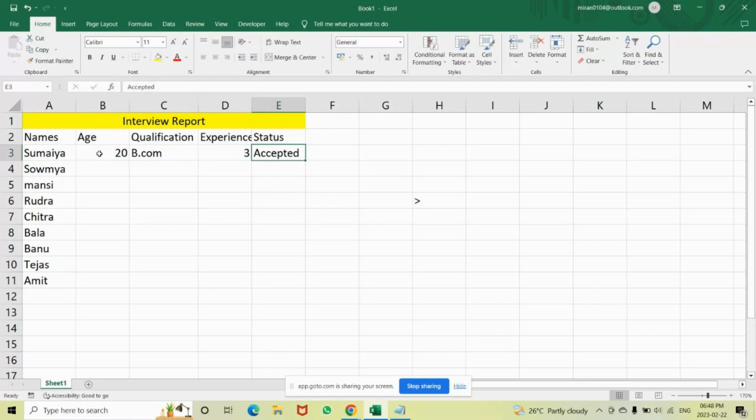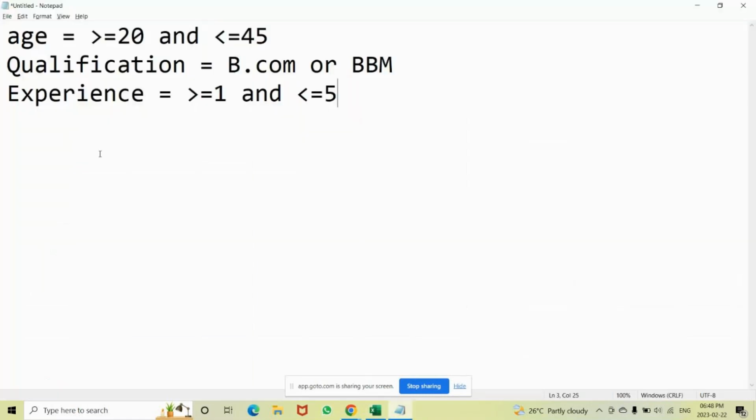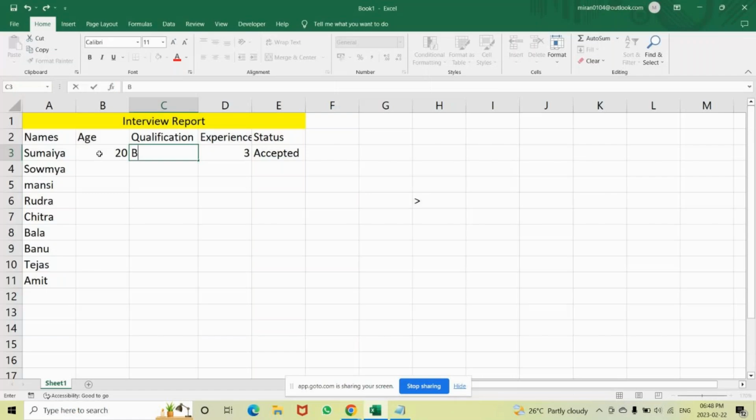Say for example, here I'm giving BBM. This is what I've given, right? BBM, I have a requirement, so even then it is accepted. But if here I'm giving BSc, age is accepted, experience is accepted, but qualification is not accepted. So you have to get an output as rejected.